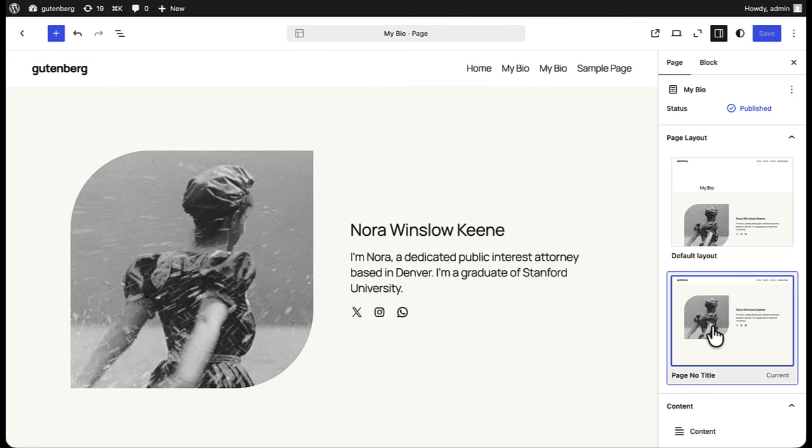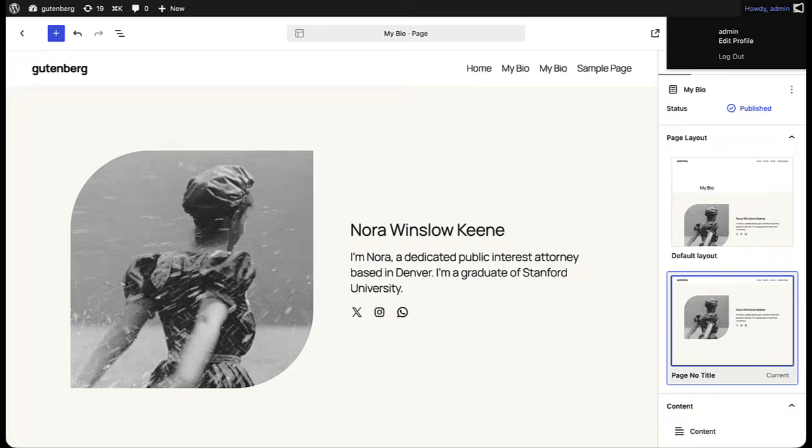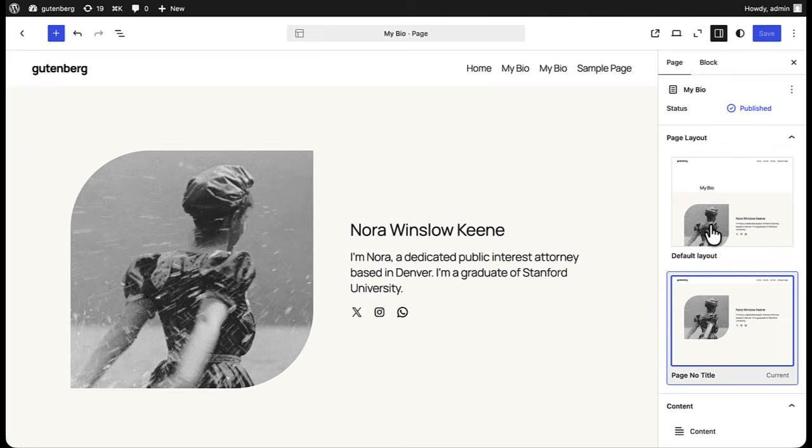Okay, this might not seem something that's so great, but imagine if your theme provides a template with maybe a sidebar. You might have a sidebar right or sidebar left template. You can quickly change how this page is applied. So if you want to show this page with a left sidebar, you could then click on that and it would show you how that looks. And that's actually quite powerful, and those of you with themes with those types of layout will appreciate this, I believe.